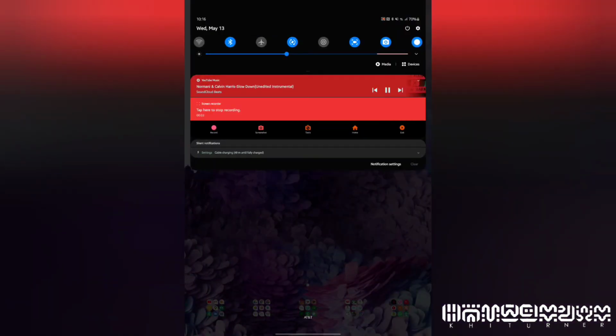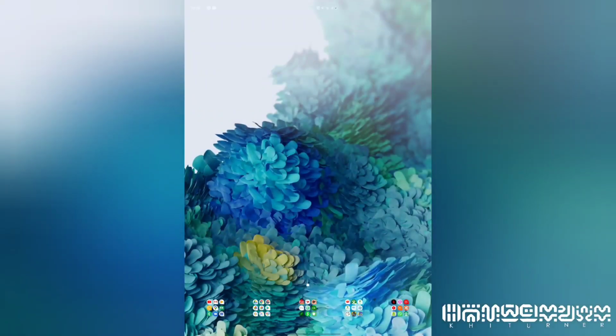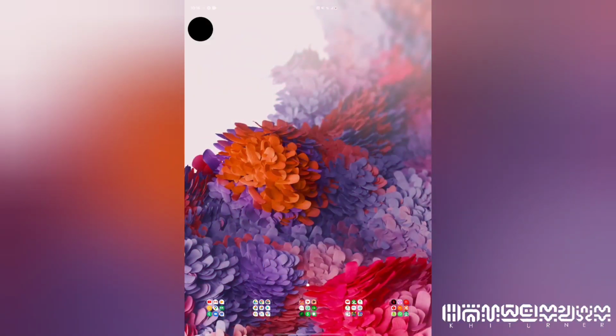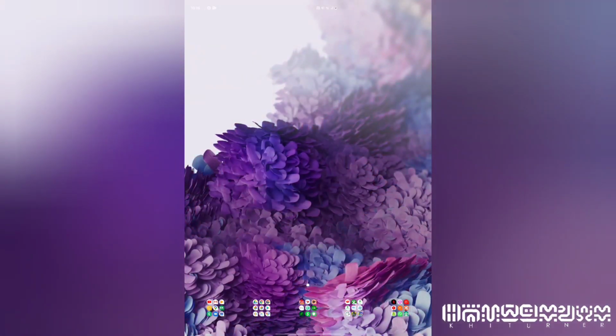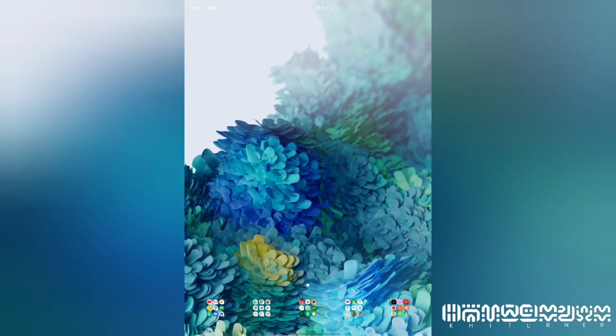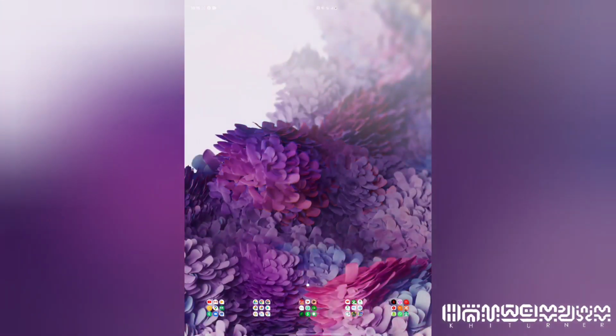So another one of the big features is actually the screen recorder. They just have that built in. As you can see, I'm using it right now. You get a little quick settings at the top where you can actually see how much time you got, edit your thing, and even put a little version of yourself on, as you can see. Pretty cool. So it's really good if you're a streamer, vlogger, somebody who uses Twitch, something like that, because you can now show yourself while also showing the screen. And that's super helpful and useful for those type of things. Also vlogging. I can see vloggers using that a lot. And gamers, you know what I mean? Like mobile phone gamers. You playing Call of Duty or something like that on the phone.